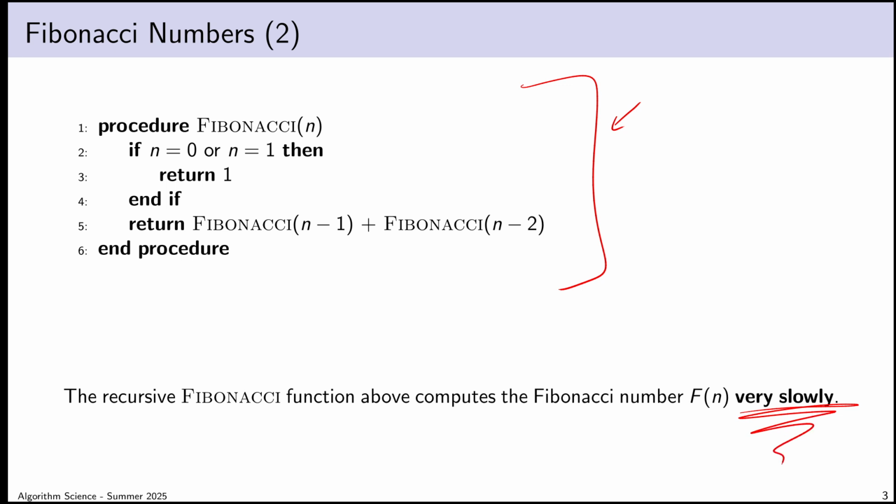And you can try this out. So, for example, if you plug this in, like write a quick Python function or something that evaluates this using this recursive method, and then go and try and evaluate something like f of 20 or maybe f of 30, you will notice that you are kept waiting for a while. Because for some reason, although this is a natural translation of the recurrence into a recursive function, it takes a really long time to evaluate.